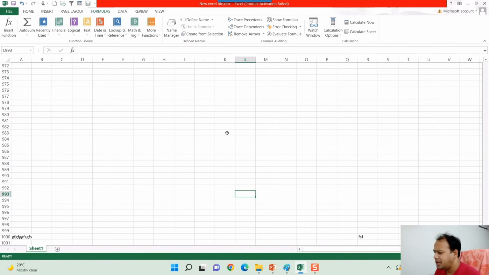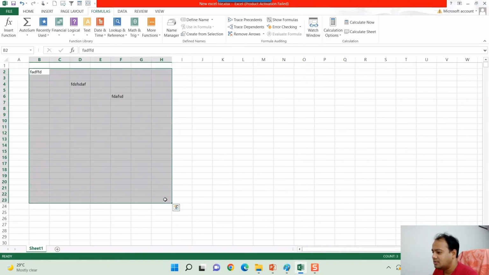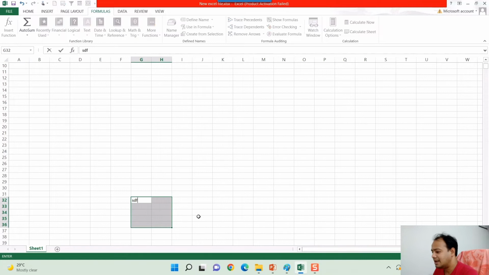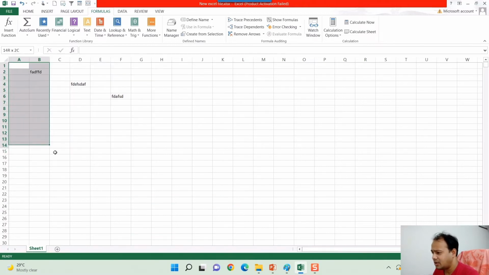So the point is, Excel is trying to consider all the rows up to that final data you have written as used space. This increases the size of your file. So try to contain all the data within this place only. And if you do something for the sake of rough work, try to delete those rough things before saving the Excel file, because they are not actually required. The exactly required data are only this much.